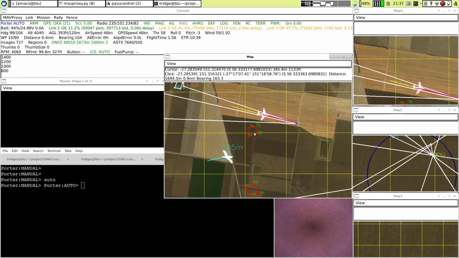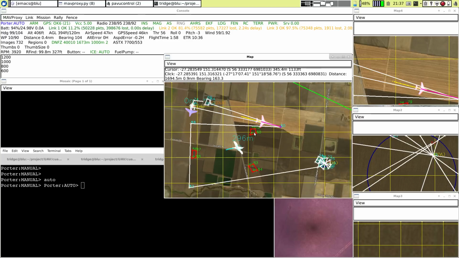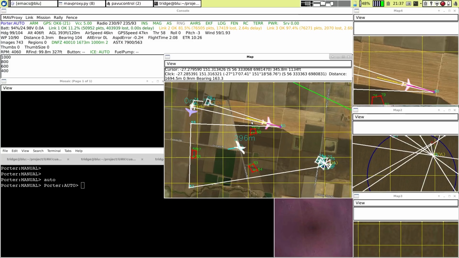I've scattered a few exclusion zones around the area. This is inside ArduPilot. We've extended ArduPilot's avoidance code to automatically avoid all these obstacles, so we don't have to do anything at all. We just tell it to go to its destination, and it will strive to complete its mission while avoiding all of these obstacles.